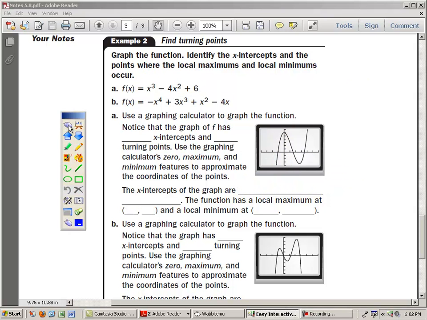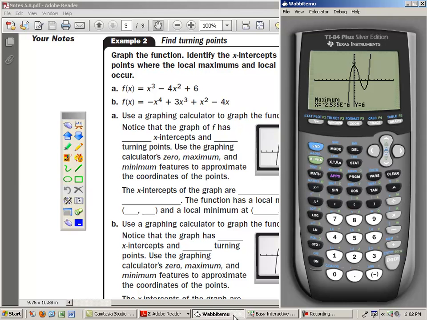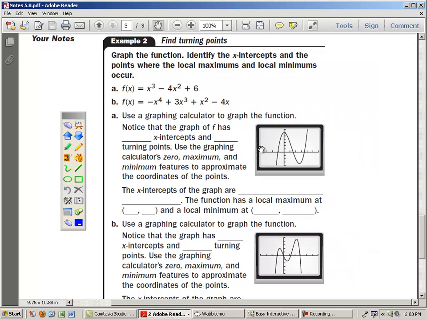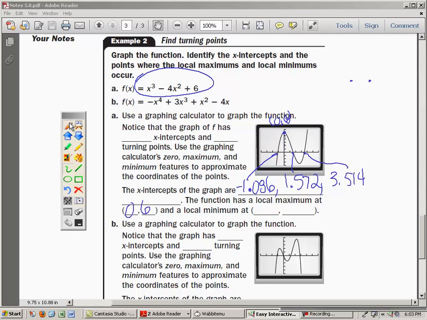And now let's go ahead and calculate our minimum. Same way we calculated the maximum. Second, calculate, but now we're going to use the minimum feature on the calculator, option number 3. Somewhere to the left of that, which is right in here. Somewhere to the right of it, which is over in there, and our guess is it's probably right in there. And it tells us that that minimum is at 2.6 repeating. It looks like it's pretty close to 2.6 repeating, but then the 9 on the end kind of screws with you. But it's roughly 2.6. So for the local minimum, you're at roughly x is 2.67, we can call it, and y is at roughly negative 3.48.